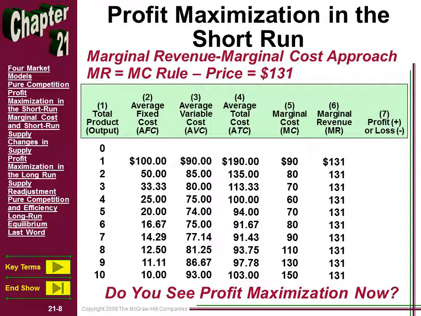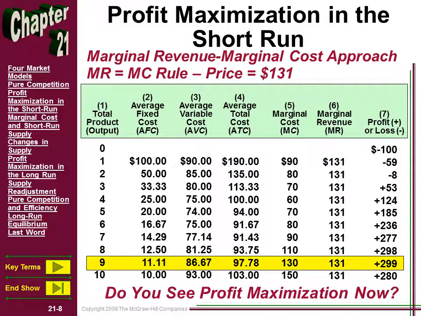So this firm would never want to produce that 10th unit of output because the cost of producing that next unit of output exceeds the revenue they would receive from producing and selling that next unit of output. So for this one, it's quite simple that MR equals MC at 9 units of output. So if this firm should produce, they should produce 9. Okay, so will this firm make a profit? Well, yeah, in the short run, this firm will make a profit of $299 as highlighted here in the yellow. Now, how did we get that?